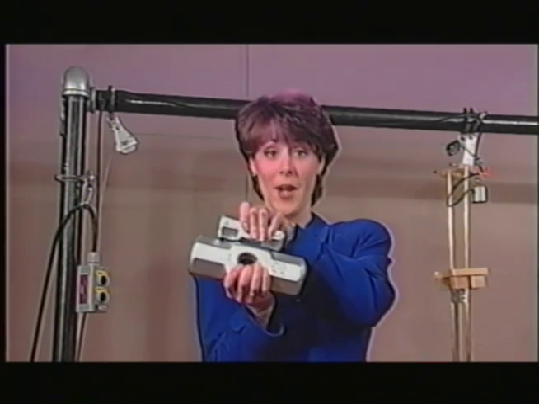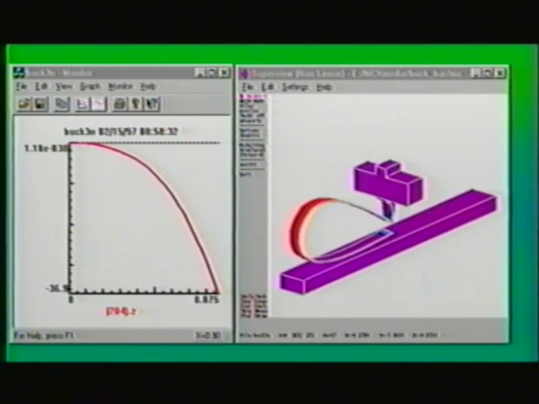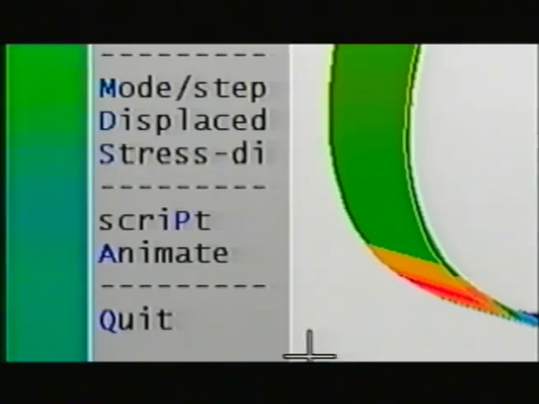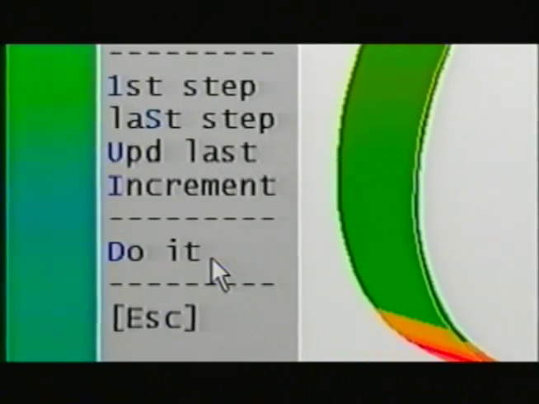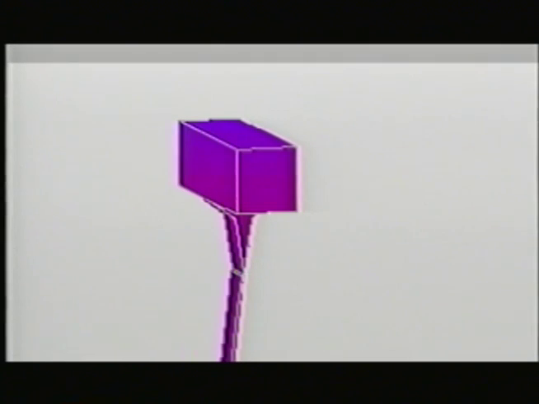We will do 2 runs, one with 16 pounds of weight and one with 20 pounds of weight. Using ALGOR's new monitoring capability, we can see events unfolding on our computer screen as results are computed. After each run, we make a computer animation from the results. Here is the result of the run with 16 pounds in 1/4 time slow motion. Buckling is not predicted.